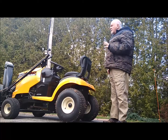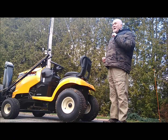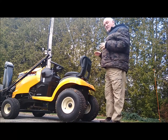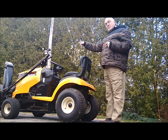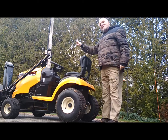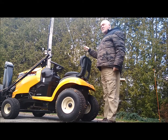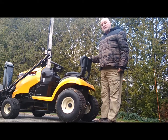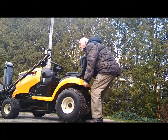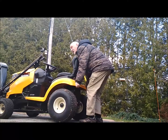Now the following is an unnecessary but recommended step in preparing your tractor for use with the snow thrower on the front. The weight of that snow thrower is quite a lot. It's almost as much as the weight of the tractor itself. And therefore, if I put my hands behind it, I can quite easily lift the back of the tractor up.